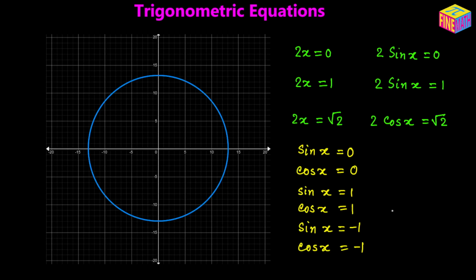Now, before we go into the detailed solution of trigonometric equations, we have to understand one basic concept in trigonometry: that the trigonometric functions are periodic functions. That means they have an infinite number of solutions. We are going to start our discussion based on the unit circle. I have already created several videos using the concept of the unit circle, and in this video also I am going to use the unit circle as the foundation for the discussion of solving trigonometric equations.